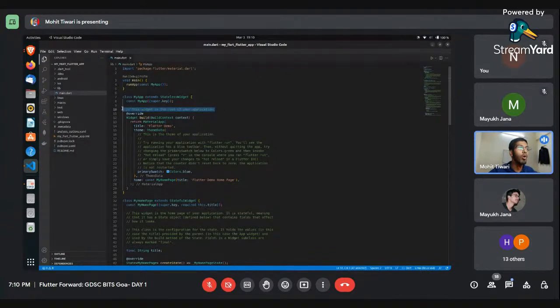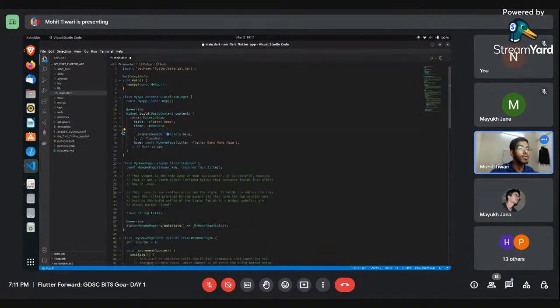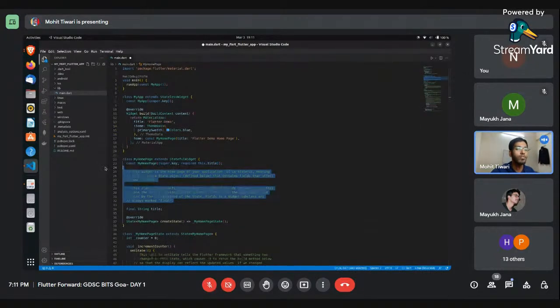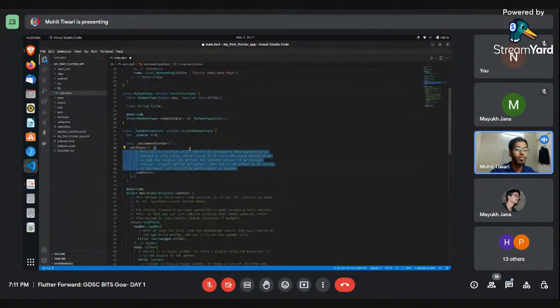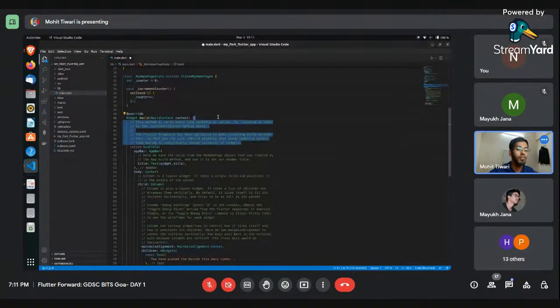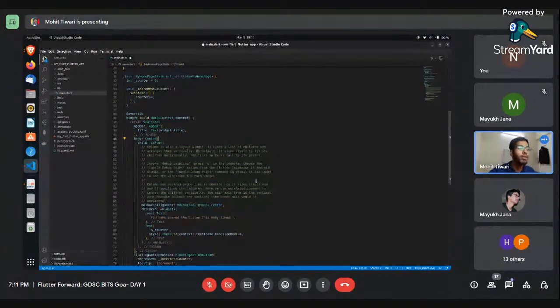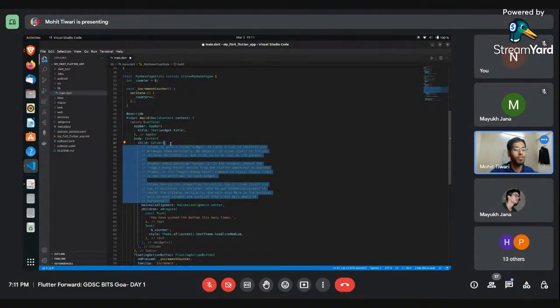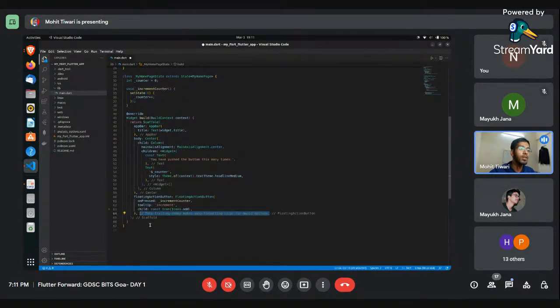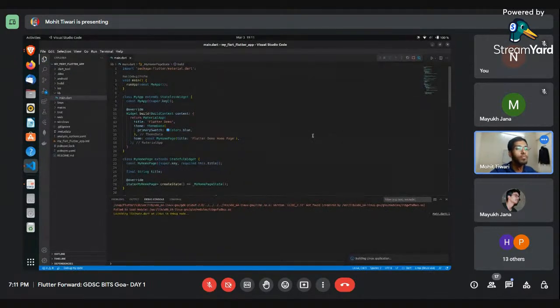But before starting, let me clear out all these comments so that it is easier to read the code. So I'll explain all of this, but let us first run our app and see how it looks and what it does. I'll just delete all these comments from here. In the meantime, you guys can connect your Android phone, and if you haven't already, you can enable USB debugging because that is required for running your apps on your phone. Okay. Yeah. So with the comments out of the way, I'll just run the app. So it will take a couple of seconds to build the app.